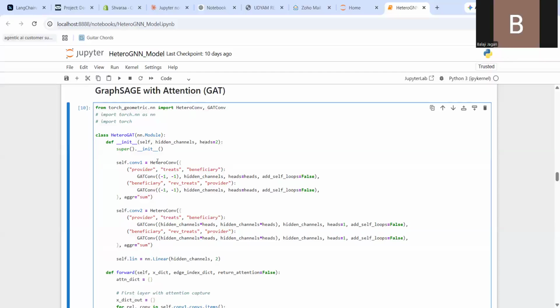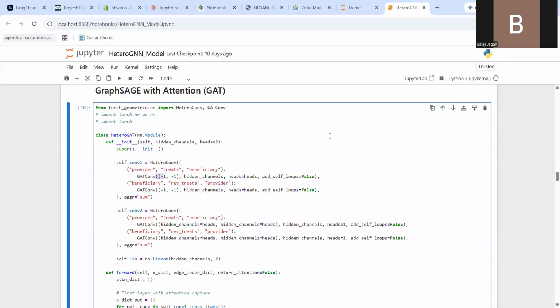So each GATConv, with -1 and -1 here, produces an output of size hidden channels times heads. That's 64 into 2 per node, so 128 per node. The output size is 128 because the multi-head outputs are concatenated, so that's why we get the larger size.